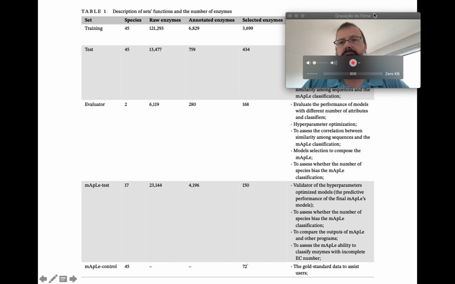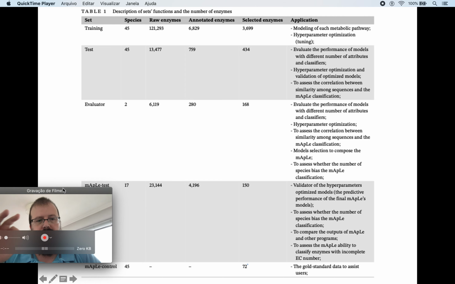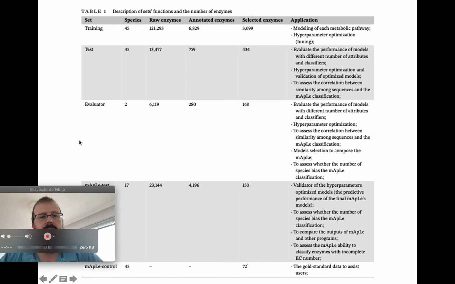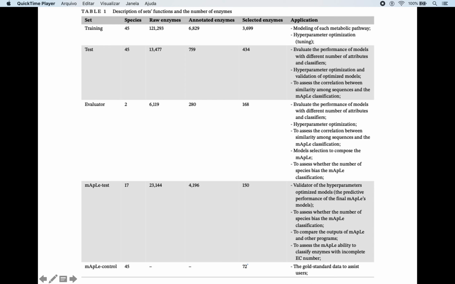In the paper we'll find some tables and figures, but I will highlight the function of some tables. In table 1 of the paper, you will find the function of each data set that we built, the number of enzymes, and the number of species that are part of these data sets.